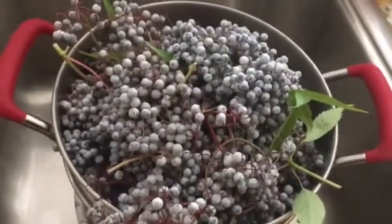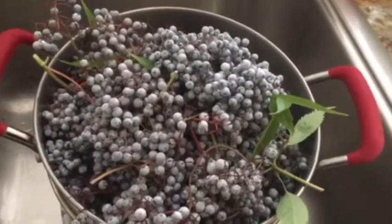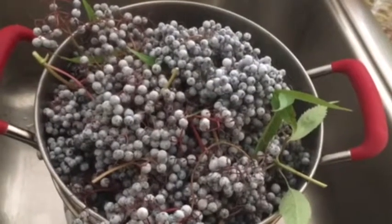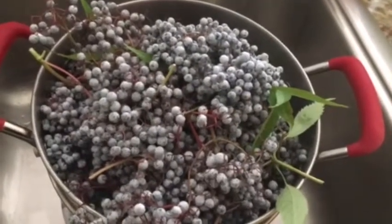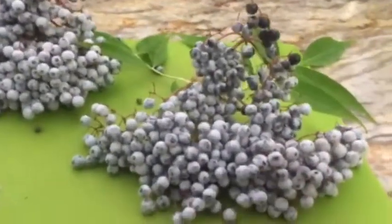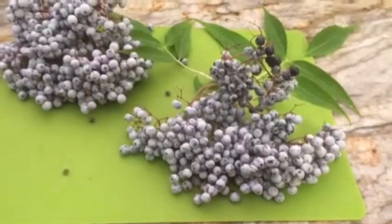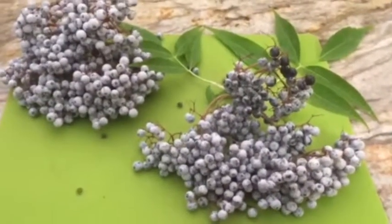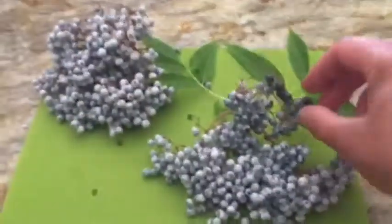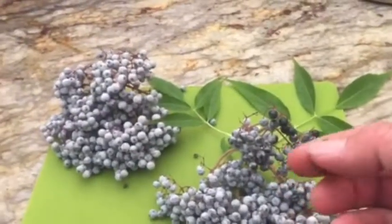Basically, we're going to put these in a big pot. We're going to rinse that and we're going to process it. We're going to take all the leaves off. We're going to take the stems off and just get the berries. And with that, we're going to make a nice medicinal syrup out of that. Aren't they gorgeous? These are not sweet, right, fresh and raw off the tree. They're very dark colored juice. We've got big seeds in there. You really do got to do a bit of processing.